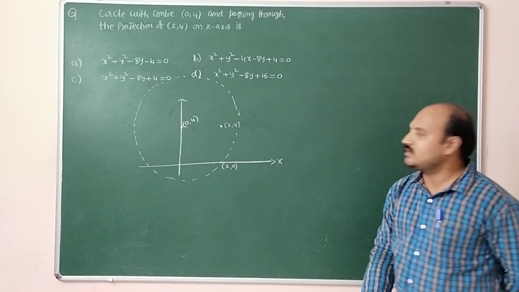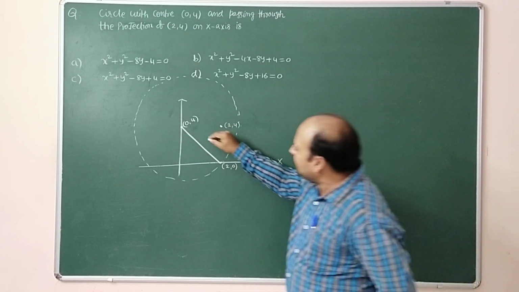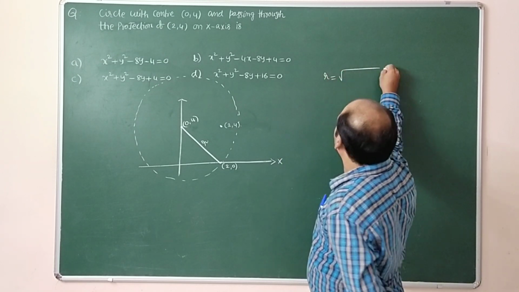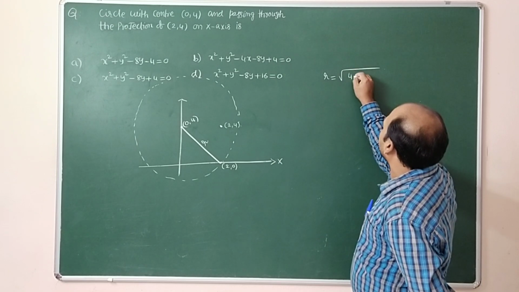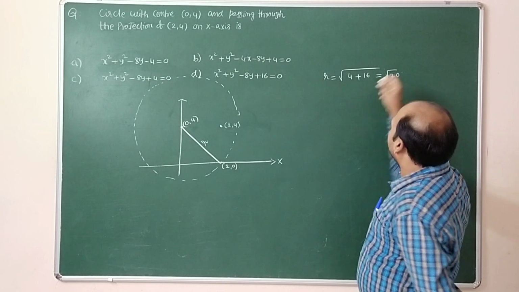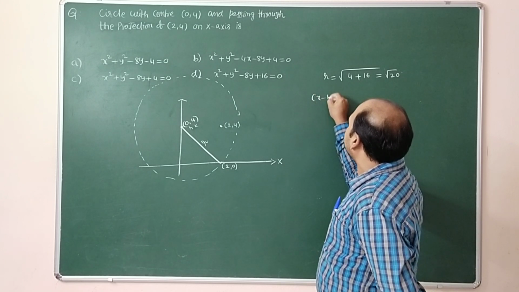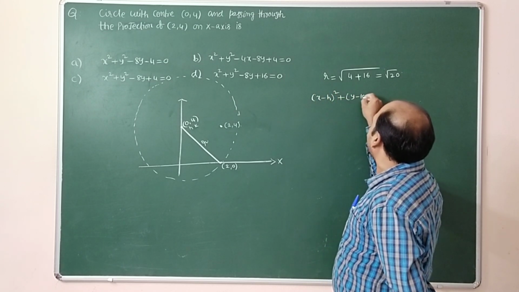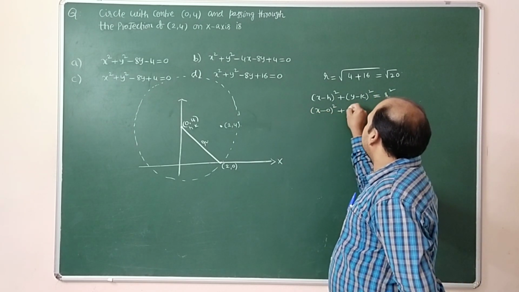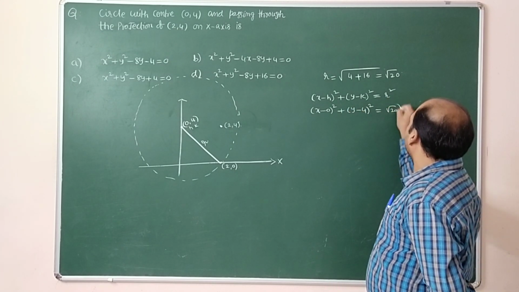This is the circle equation. From the center to a point on the circle is obviously the radius only, no? So radius r is equal to the distance between them: (0 - 2) whole square is 4, (4 - 0) whole square is 16. So root 20. Radius is root 20, and (h, k) is the center. So the required equation of the circle is (x - h)² + (y - k)² = r². So (x - 0)² + (y - 4)² = (root 20)².